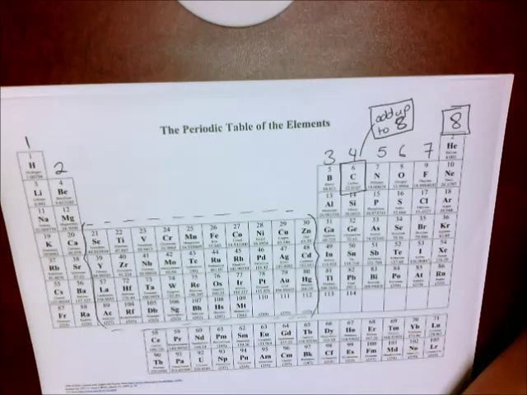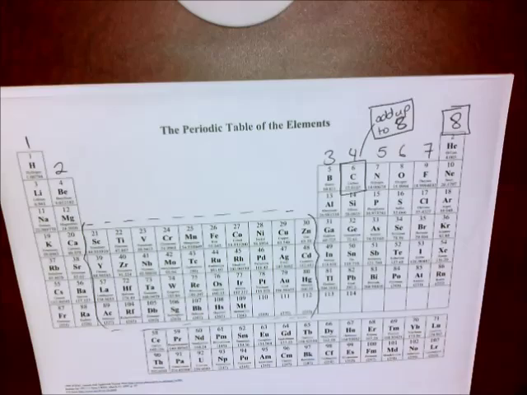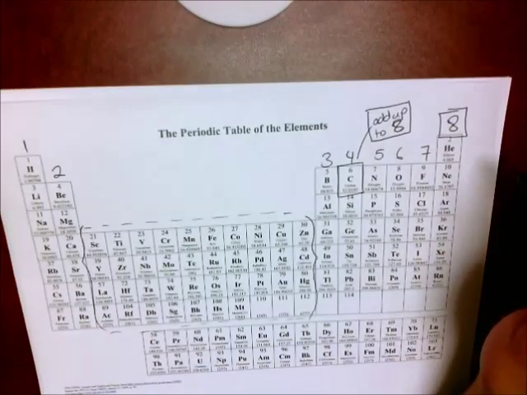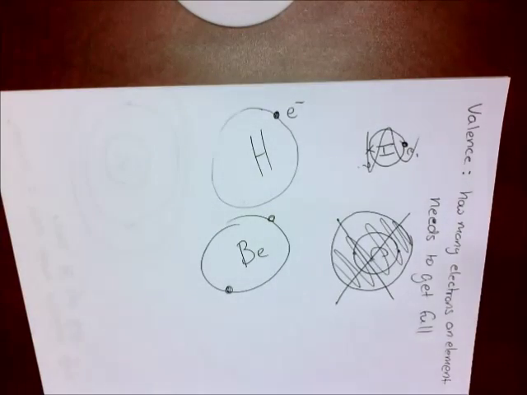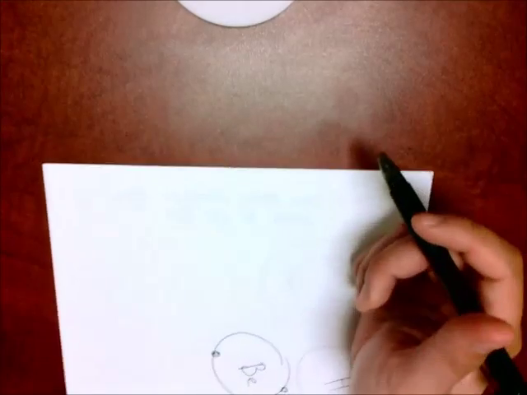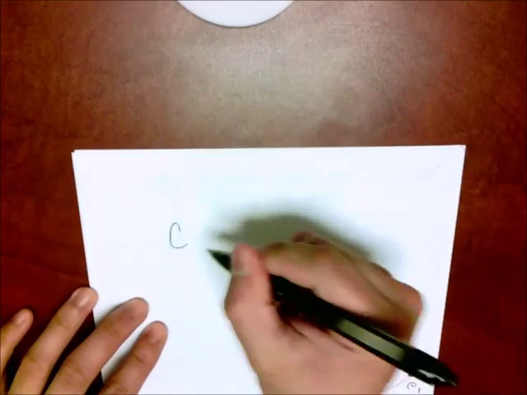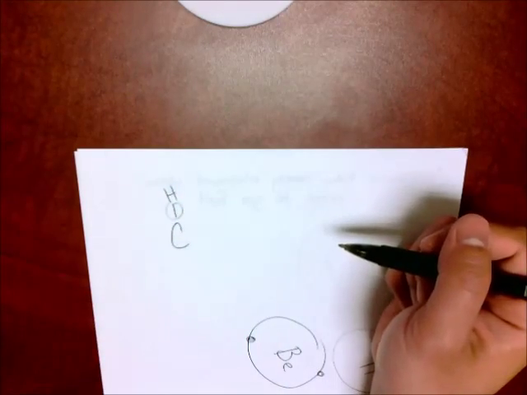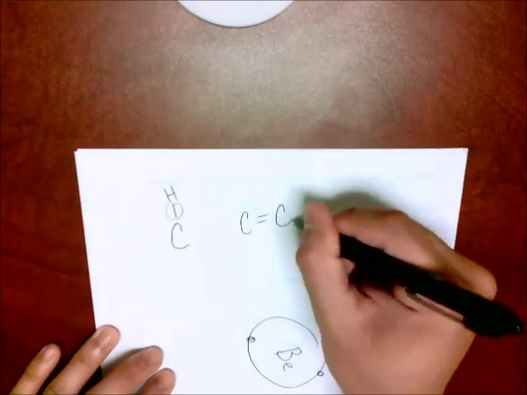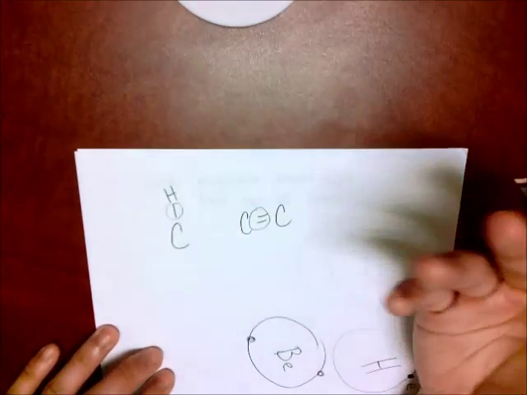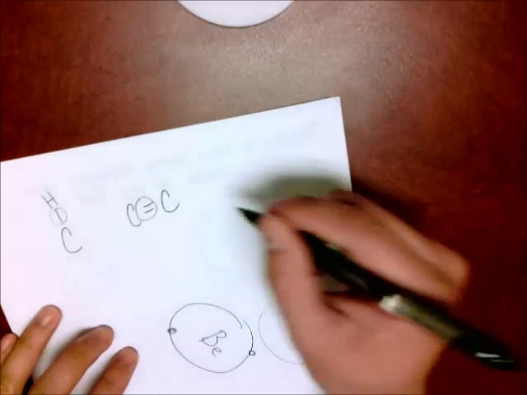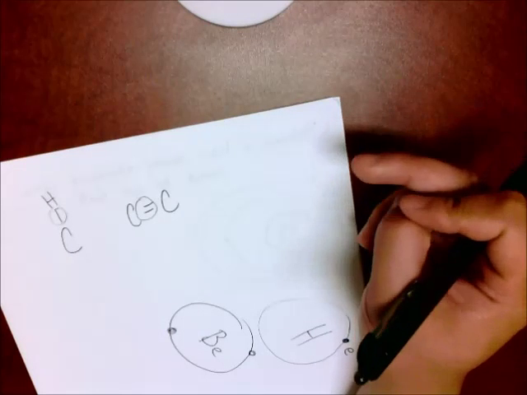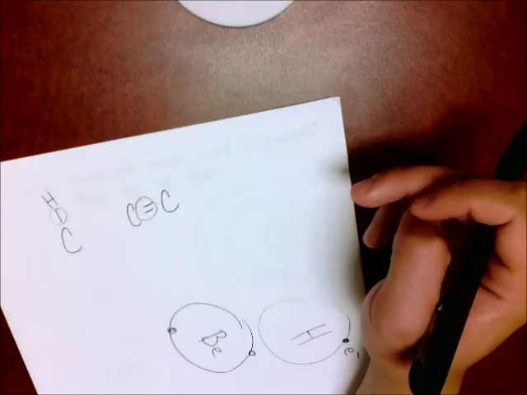We're going to go ahead and move on to page 8. Now, carbon can form a lot of different bonds, so just keep in mind it does have 4 valence electrons, so it needs 4 electrons, right? Carbon can do all sorts of single, double, triple bonds. A single bond looks like this. We represent it with just that one line, so that is a single bond. I could also do this. It has 2 lines, so you can probably guess that's a double bond. And if I wanted to, it could triple bond to something. I'm not going to draw that one just because I'm not really sure off the top of my head what I should draw. But they can technically have a triple bond.